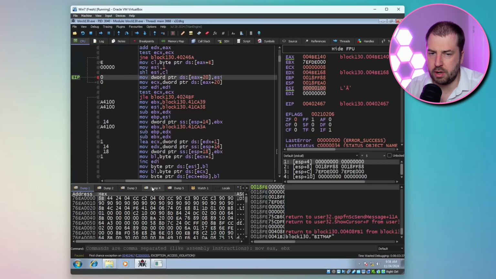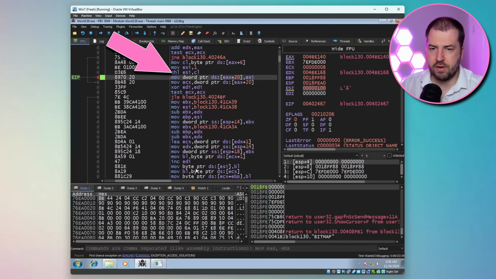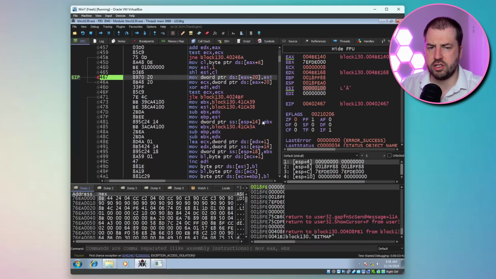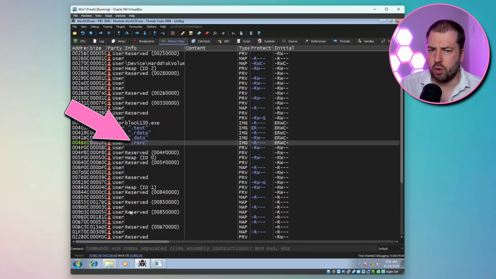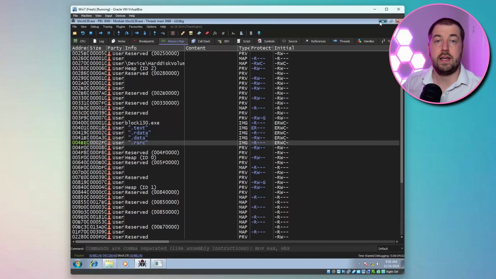Opening it up under a debugger, we can see this instruction here is failing, which is attempting to write to what looks like a legit address. The address itself is in the RSRC, or resource, section. Basically, in Windows, you can embed resources directly into the executable, and there's a whole bunch of functions for working with these. However, you normally only ever read from them, which is why it's kind of strange to be writing to them. Maybe 24 years ago, Windows was cool with this.